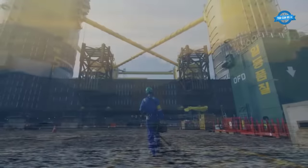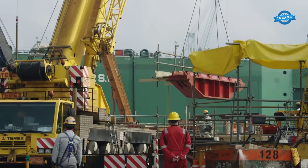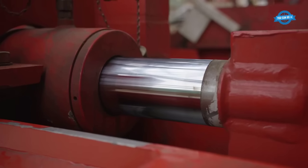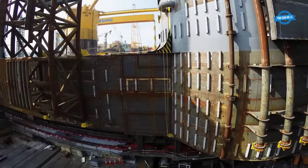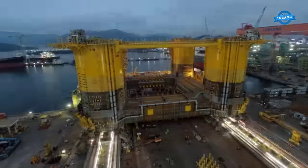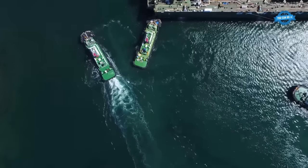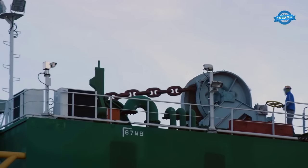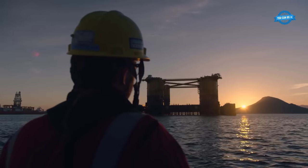With each passing hour, the storm's path became increasingly uncertain. Nauru had transformed into a super typhoon, and its trajectory now pointed towards the shipyard. The team faced a critical decision: to keep the platform on land and risk damage from the storm's fury, or put it in the water to outrun the impending disaster. Ultimately, they chose to move forward, using massive hydraulics to transfer the 41,000-ton hull onto a floating dry dock. Tugboats then towed it away from the shipyard and into the bay — a race against time, as they needed 36 hours to put a safe distance between the platform and the super typhoon.